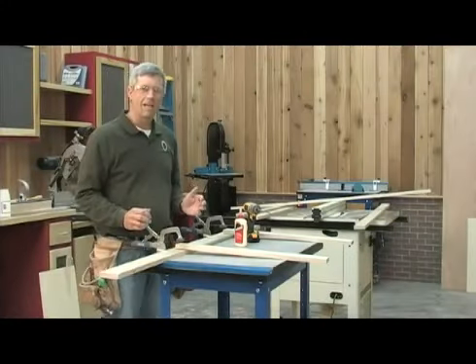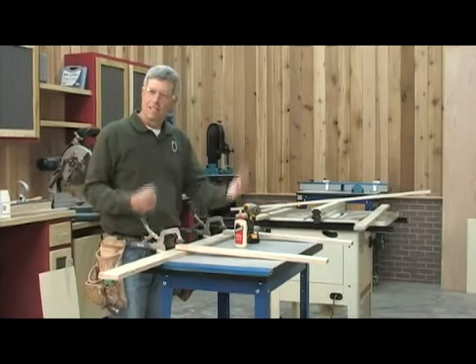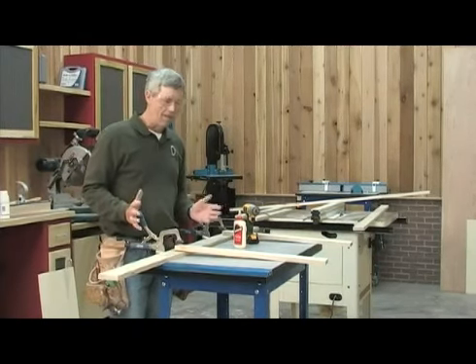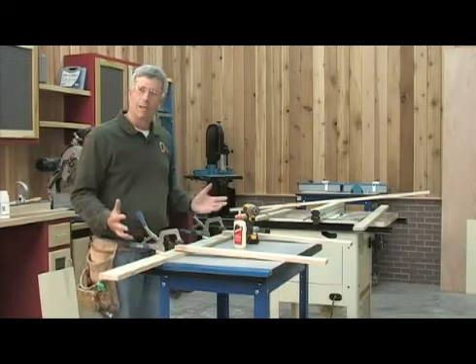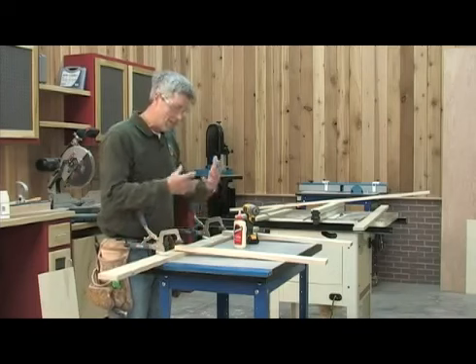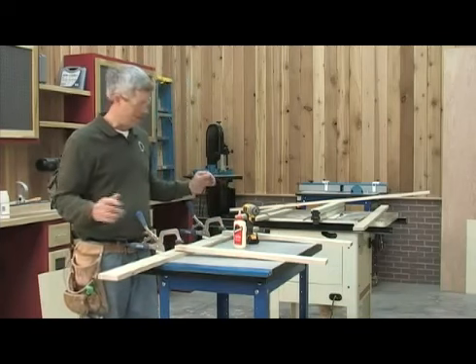This Craig Clamp Table is designed to be big enough to make standard face frames but small enough to not eat up a whole lot of space in your shop. But I can still work on much larger frames like this one I'm building for some Wayne Scott, simply by starting in the middle of the frame and then working my way out to each end.